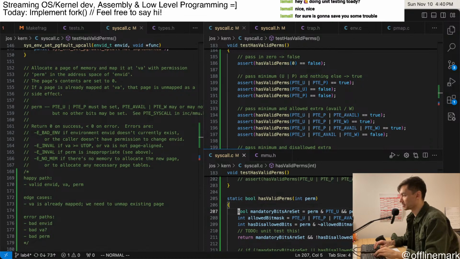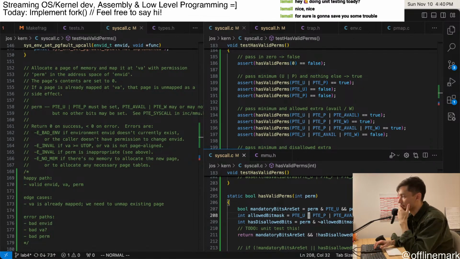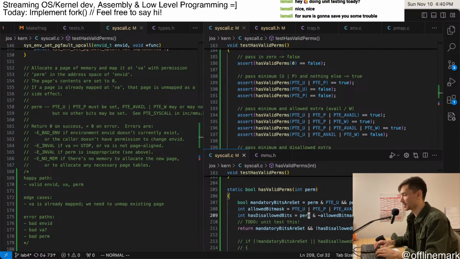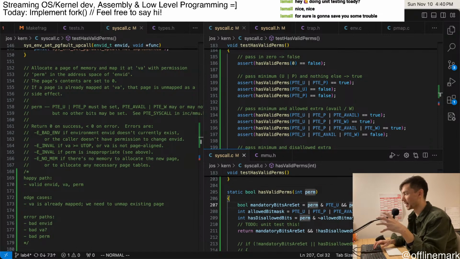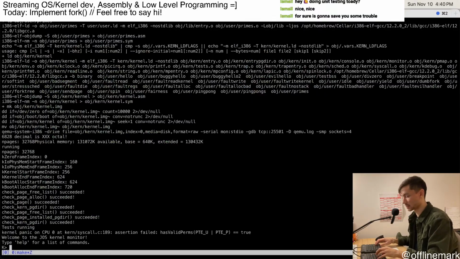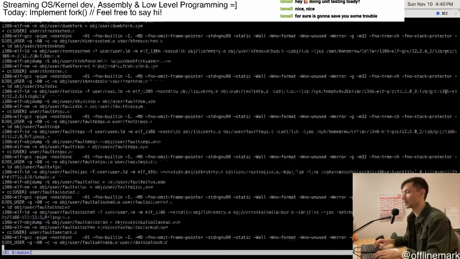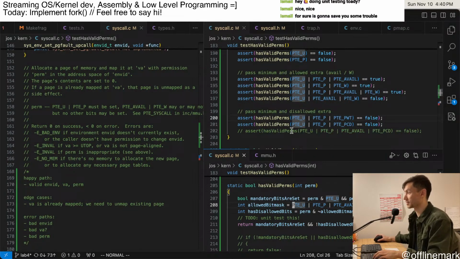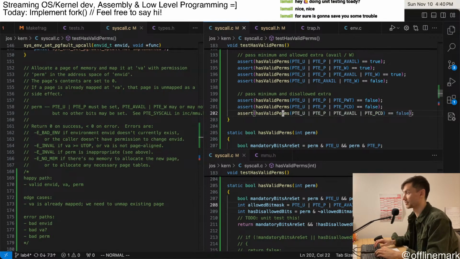And so actually the allowed bit mask is this. There might even be a better, more optimal logic that even combines this mandatory bits are set thing, but for me, this is the simplest way to go. So now I'm going to run the tests again, and it should not fail on this early one anymore. And it also gets all the way through and passes everything.